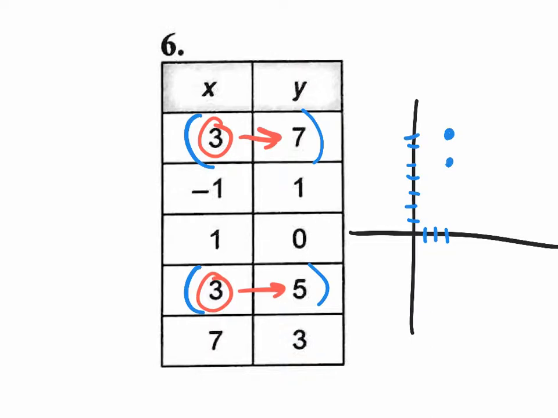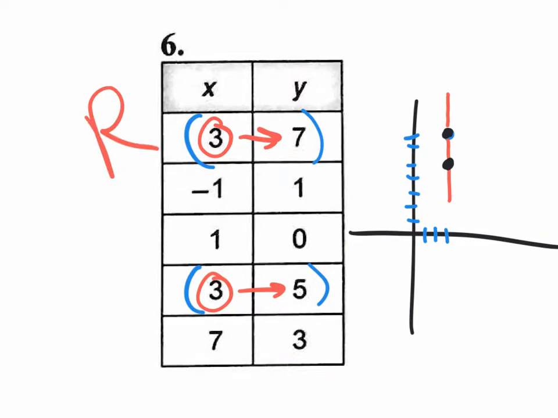What do you notice about these 2 dots? They're perfectly right on top of each other, right? So this is just to show you how it relates to the vertical line test. It would fail the vertical line test, right? So we're going to be able to look at it visually with the vertical line, and if you ever have 2 dots on the same line, then it fails the vertical line test, which means it's not a function machine, it's just a relation. Or you could simply think, oh, I plugged in a 3, I got out a 7, I plug in a 3, I got out a 5, that's broken. So this is definitely a relation.